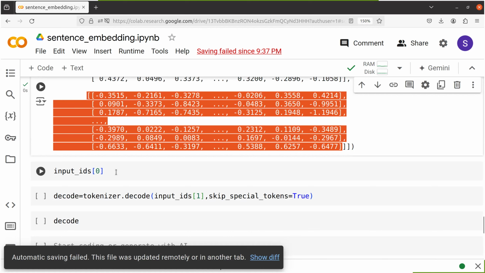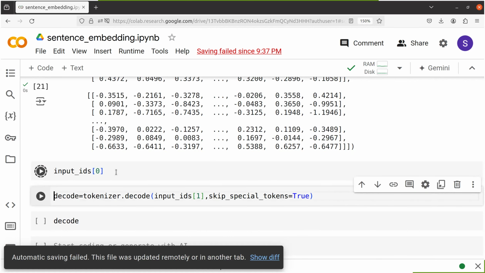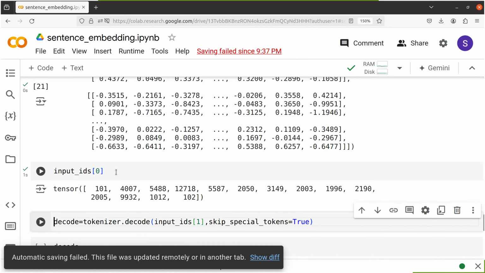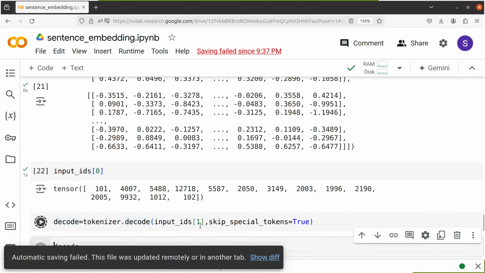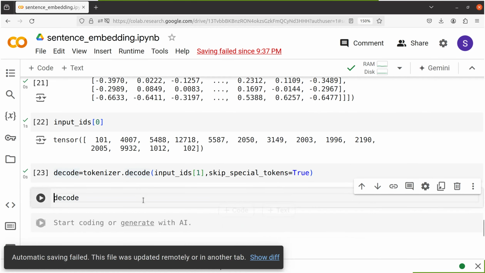And now see the input IDs we have read. Whenever we pass them, we can also decode these values. Now we decode this one, and the second one. Okay, now we get the values.